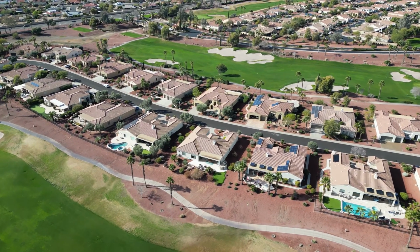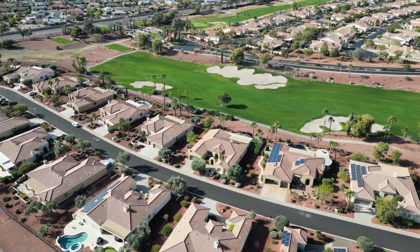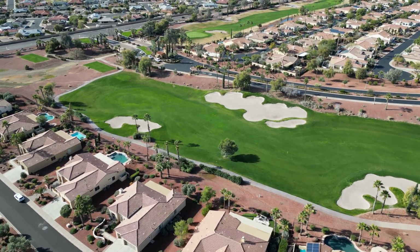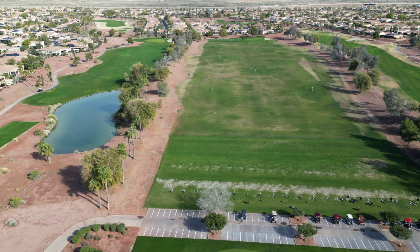So this gorgeous semi-private course is an 18-hole championship course, and it was designed by Greg Nash. Now here you can get an annual membership, or you can even get a 6-month seasonal membership, which I know is handy for a lot of folks because we do have a lot of winter visitors here. Not just here in this community, but of course here in the valley. So there's this golf course, but then you also have a ton of other options of golf courses nearby, just in case you are new to the area. If you were to drive within 20 minutes of here, you're probably going to find anywhere from 6 to 10 more golf courses, and you just have a ton of options, which is wonderful.